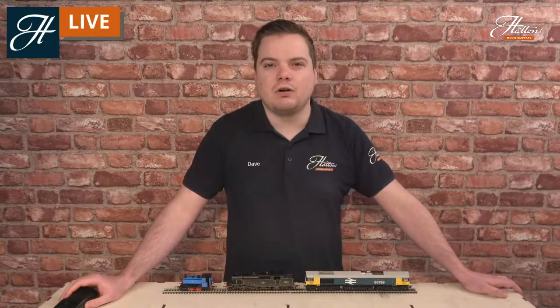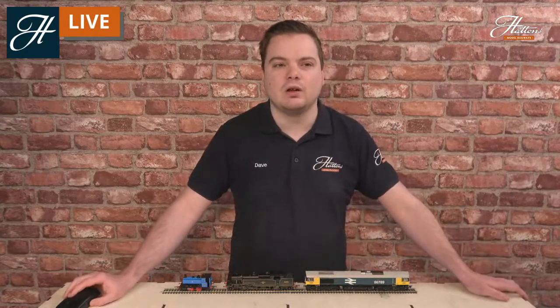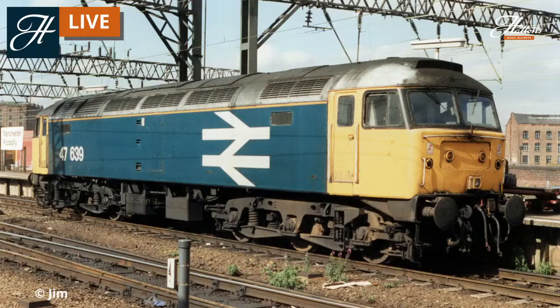Heading over to the larger diesels - these really started to change the designs in the 1940s and 1950s by having separate pivoting bogies underneath the locomotives. As we can see here on this Class 47 diesel, these were separate to the actual frames of the locos themselves, fully powered with electric traction motors in them to drive the wheels round. These were set up in sets, so you do have powered bogies and in some rare cases unpowered bogies too.